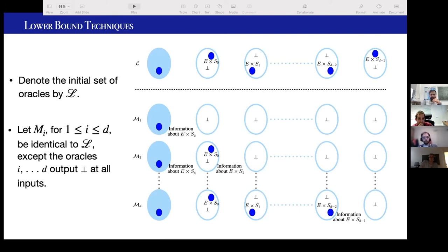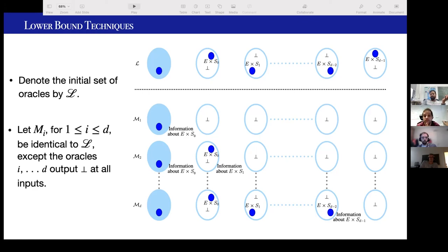We first of all, let me just say that this E is the query part and S0 is the period part. So what we are doing, we are first hiding this whole domain into a bigger domain. So for example, if this is the 2 to the 2n string set, then let's take 2 to the 3n or 2 to the 4n. So the first thing we did was hide the important domain in a big domain. And then what we did with it, when we introduced pseudos with respect to these subsets, E cross S0 or E cross S1, we just replaced them with perp.